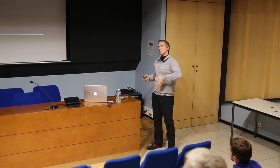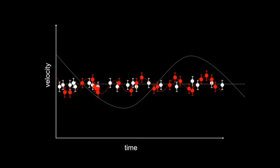So if you observe your star now and maybe in 2 days and then in 1 month and then in 6 months and then in 2 years, you should find about the same velocity. If you don't see any change, well, it means that at the accuracy of your instruments, you haven't found anything. But you may find some periodic change, and in this case, you have found a planet.